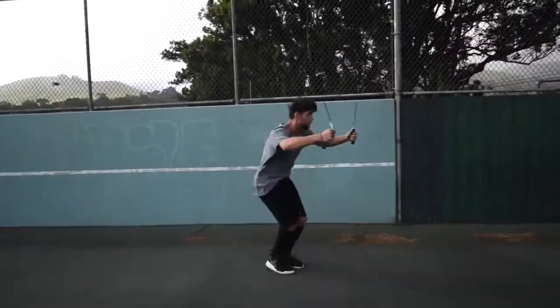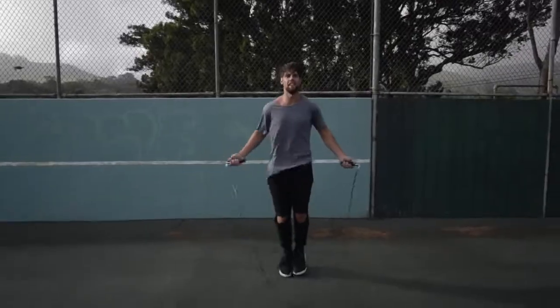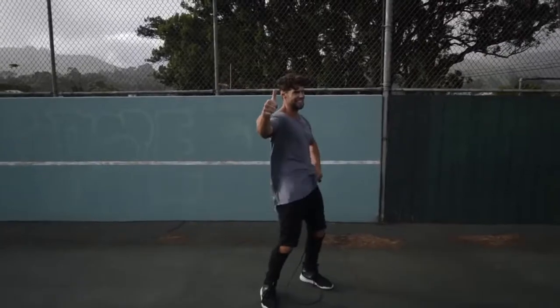Step 4, do exercises that you feel comfortable with, all right? If you are trying to do a really wild trick, you're probably gonna mess up a lot and you're not gonna burn a ton of calories. So we want you doing exercises that you're already pretty fluent in. For example, the regular bounce, or the run in place. Exercises that you can go super fast and hard on and you're not gonna be messing up.